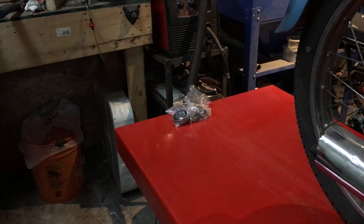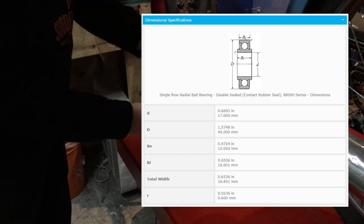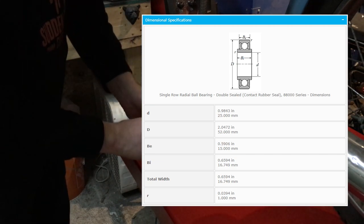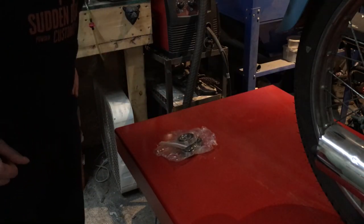But most importantly for this video, we've got our 88503 bearings and our single 88505 bearing, so we can start putting our drill press back together. So let's dive into it.